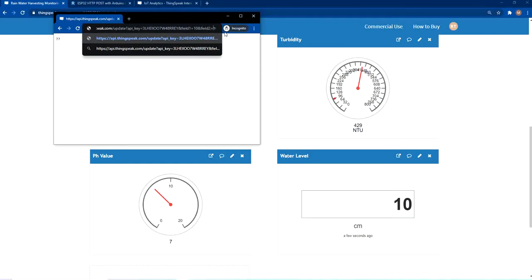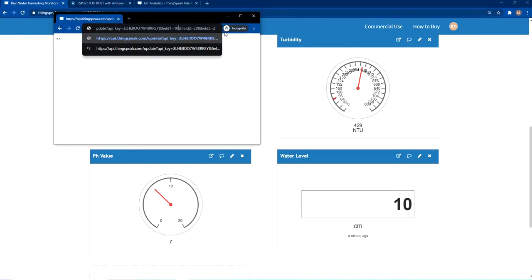Let's say field 2 will be equal to 20, and then I can add another one, field 3, which currently is 7, will become maybe 2.